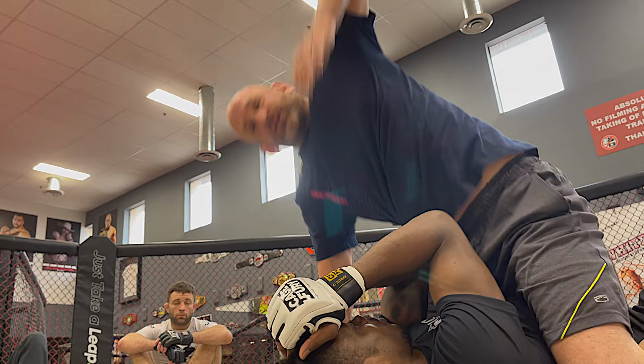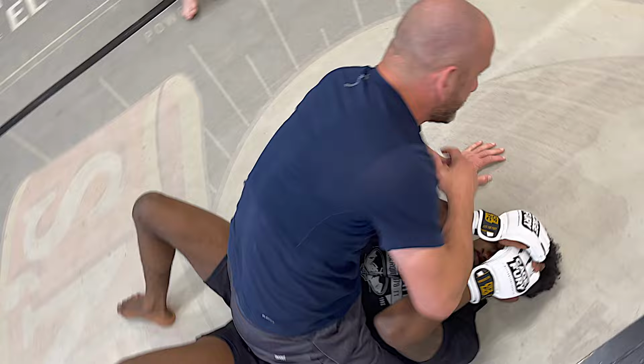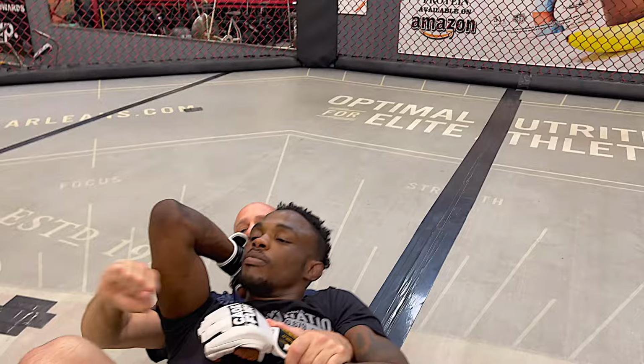So let's make sure that the body's lined up correctly. Not just for the real power, but because it looks so devastating. Even if he's blocking, he's not intelligently defending. No head travels, head travels. No head travels, head travels. You're going to reach across, grab the shoulder, grab the wrist. This comes around here to get his hand that way. Boop. Or if he's doing this kind of a thing, we're coming under here. Boop. You have to say boop or it doesn't work. It's where your POI is, your point of impact. I want as little surface area as possible from these strikes. I want a lot of force and a little area.